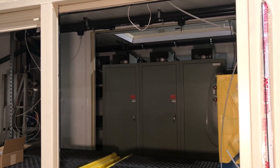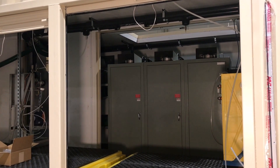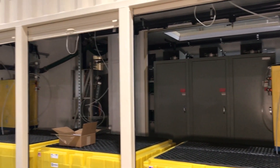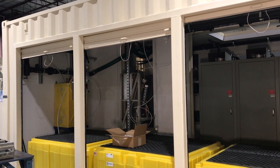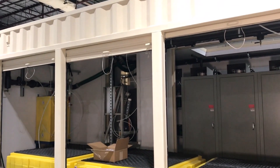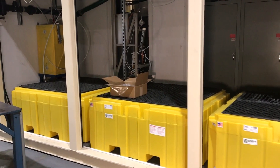You can see the big openings that have been cut into the sides. Once the containers arrive on site and are put together, you've really just got one facility to work in. Here you can see the roll-up doors that are put into place so that the chemical can be easily switched out when required. And those are the containment units for the chemical drums.